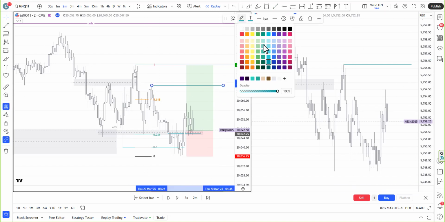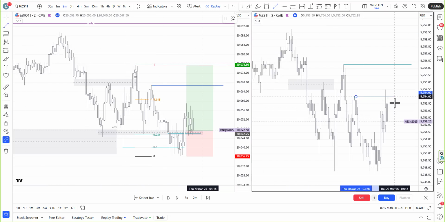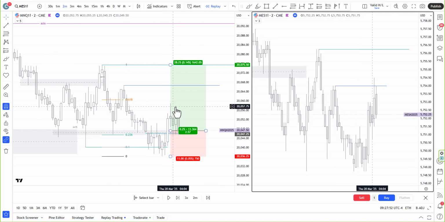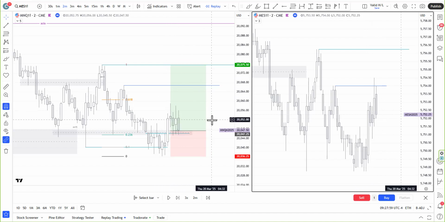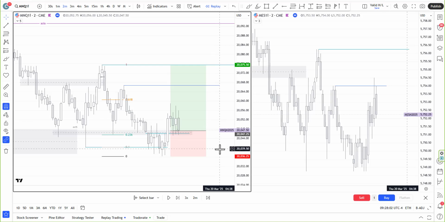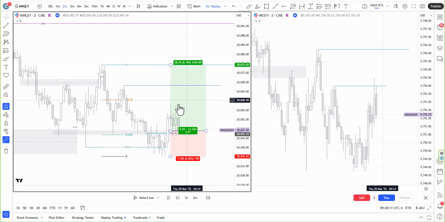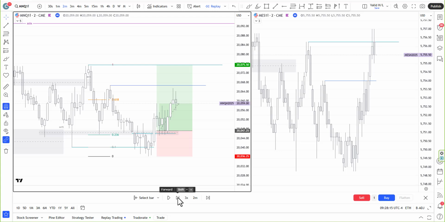And this is where I was paying attention. Let's mark it blue, because this level was really quickly taken by ES. Already in this move up, ES took out the blue level, while NQ was still just ranging, doing nothing. So I was thinking, okay, I'm comfortable in my longs, because ES is showing strength, and I expect NQ to react sooner or later, which it did.